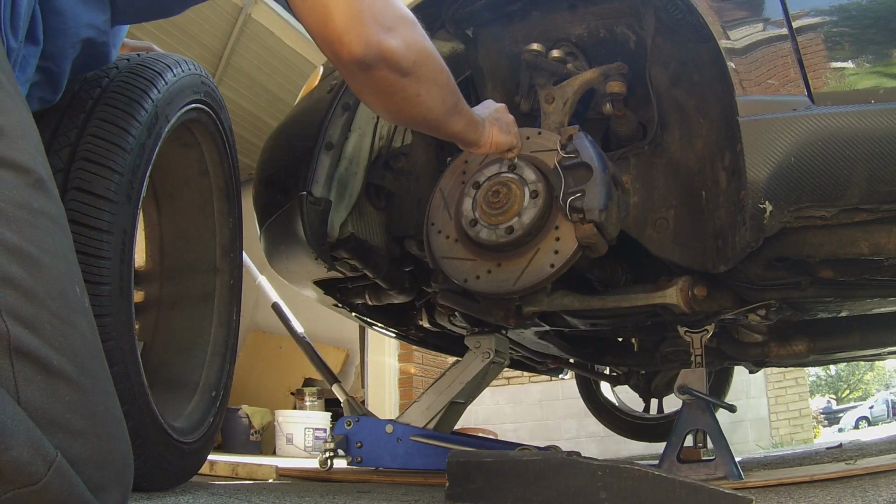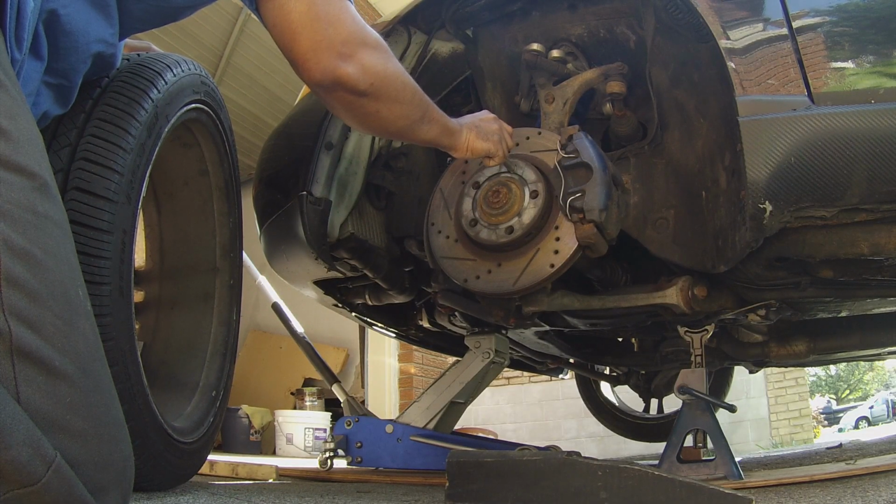My rears do not have it. It's more like the second one I showed you, the thin black one, without a lip. At some point, I'll probably end up changing those out. All right. Here it goes. Wheel hanger.